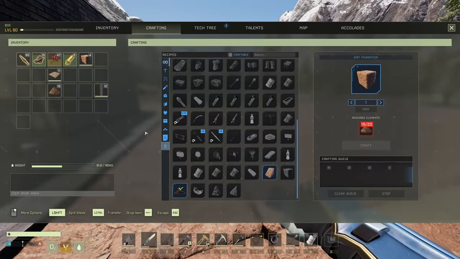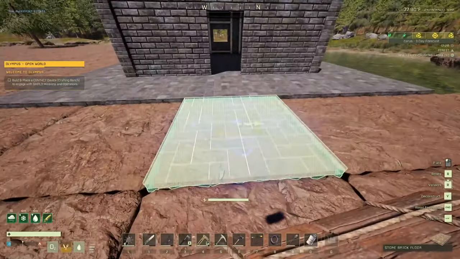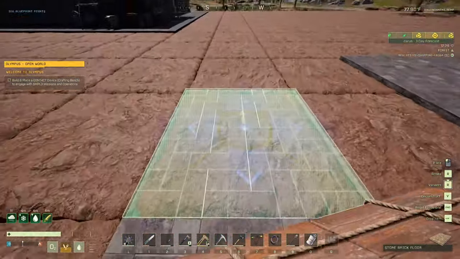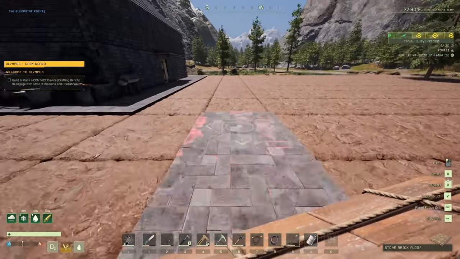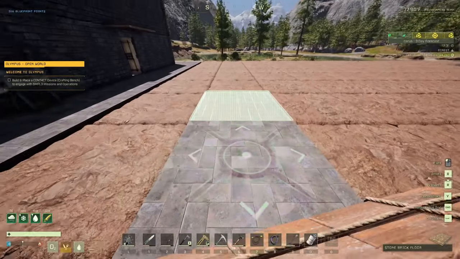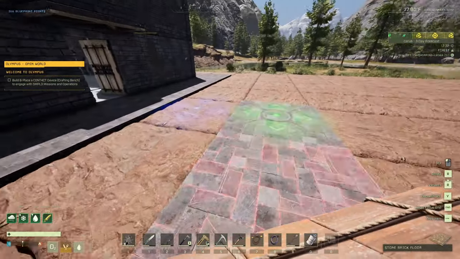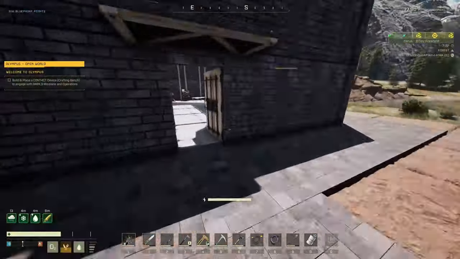Did I need anything else? No. Let's put these ones in here. Like, make a pathway. Something like that. Yeah. If we have enough, that is. Didn't count it. Just made a few. Well, apparently that was enough. Good stuff.